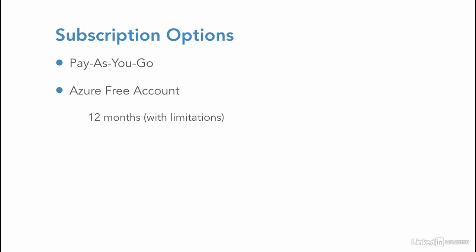The free account will give you 12 months of access to Azure's most popular services, with limitations, of course, plus a $260 credit for 1 month. That way you can test out a service, plus access to over 25 free services. And then there's a variety of member offers. These member offers can use a combination of monthly credits or monthly billing.